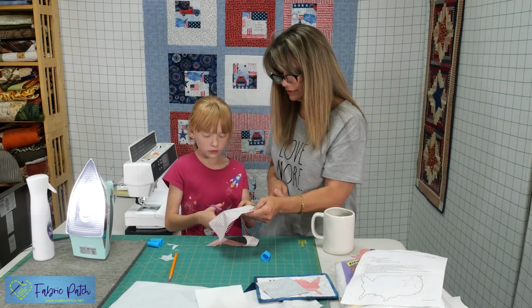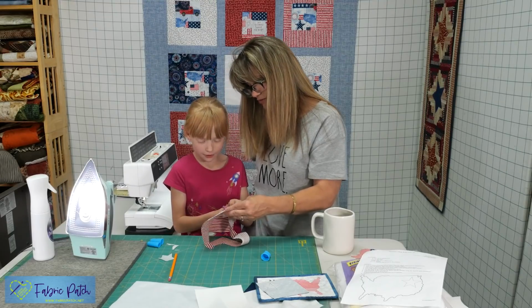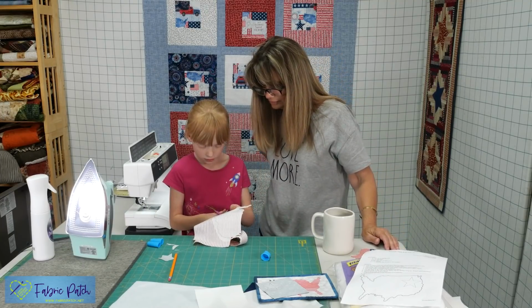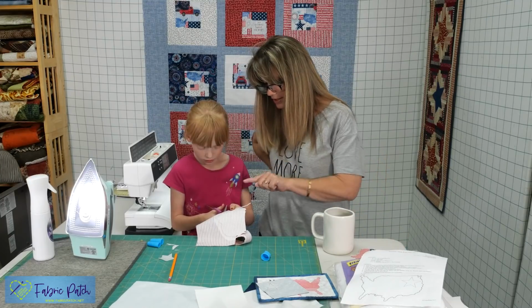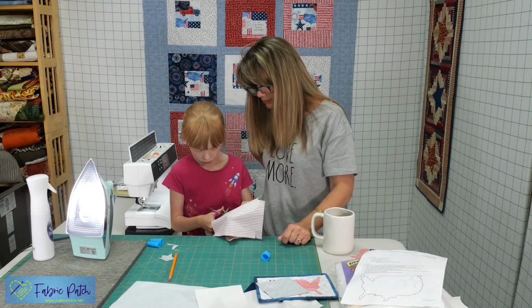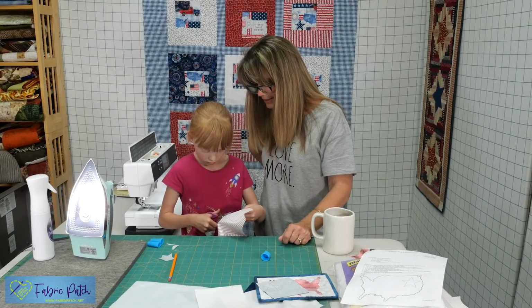Now you have all of the wiggly, squiggly. I left you the hard part. You can do this, though. Oh, see, very good. This hand is kind of doing all the work by just moving it as you're smoothly cutting there. That's very good. Look at that, cutting like a pro.